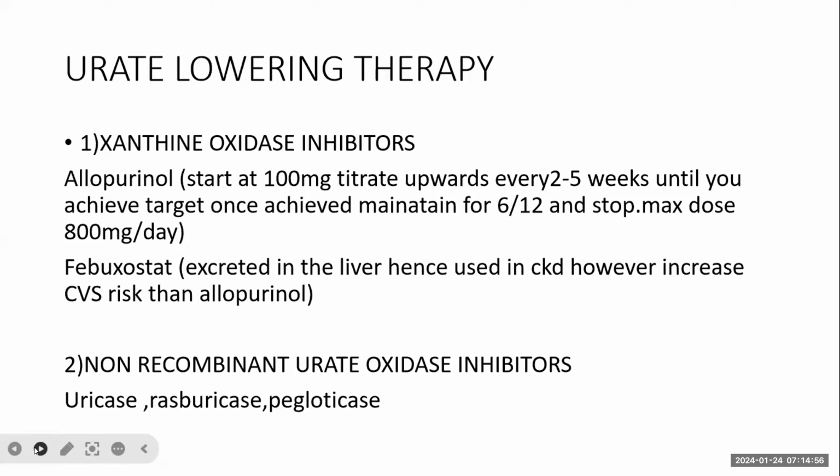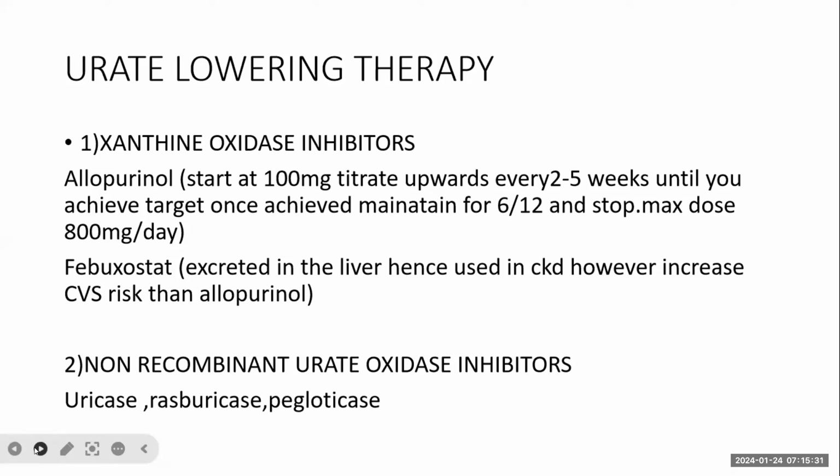Now, the third part of the treatment is urate-lowering therapy. When our patient is stable, we can make use of a xanthine oxidase inhibitor, where we use allopurinol. It's important to state that allopurinol has its own side effects. It also has hypersensitivity. It's majorly excreted through the kidney, so when in use, we should reduce the dose if the patient already has a renal disorder. Then also, the maximum dose is 800 milligrams per day. We start at 100 milligrams and titrate upwards based on the level of uric acid we see. Then we can also make use of febuxostat, which is in the same class.